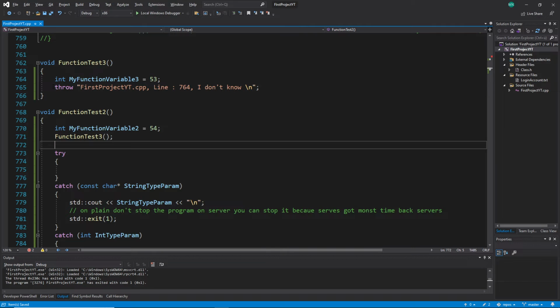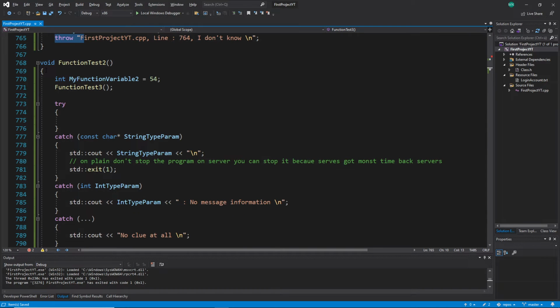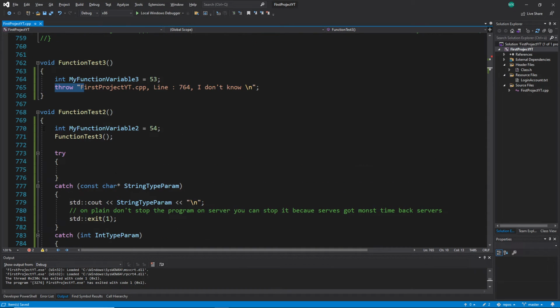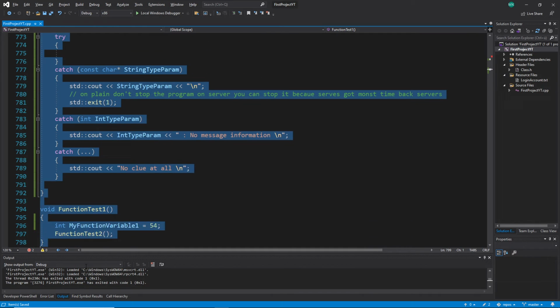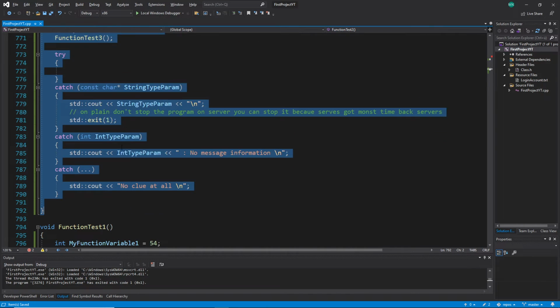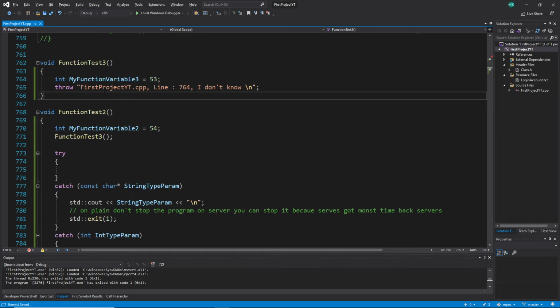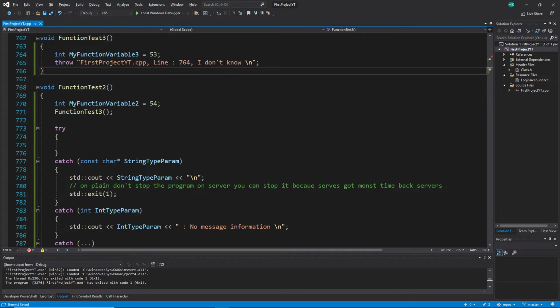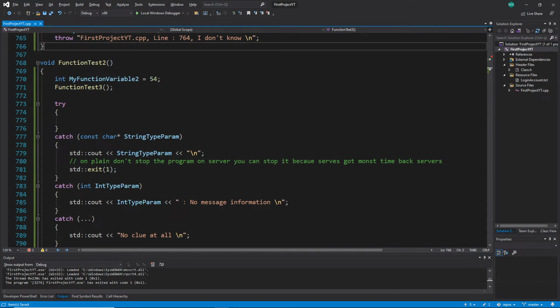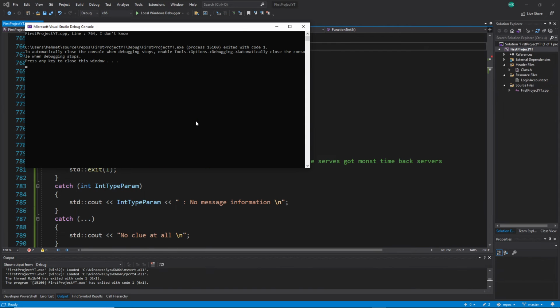I said this throw will search here for a catch block, right? I said if it finds a catch block, it will use it if it fits. And this one is a string type, so it can catch it. But when I start it, let's see what we see.